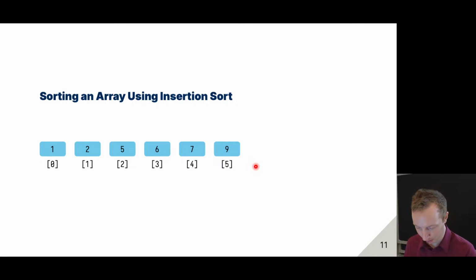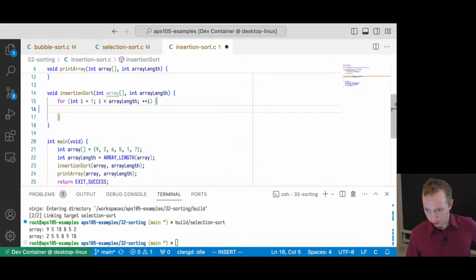Let's see how good we are, because we need to implement it. Insertion sort. So now we get to implement insertion sort. We can use that idea.